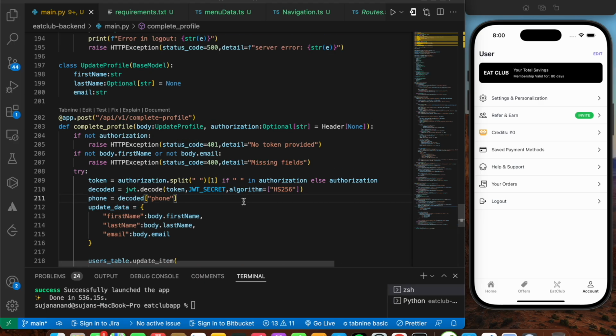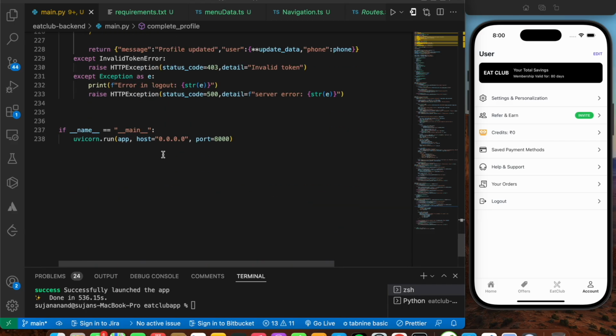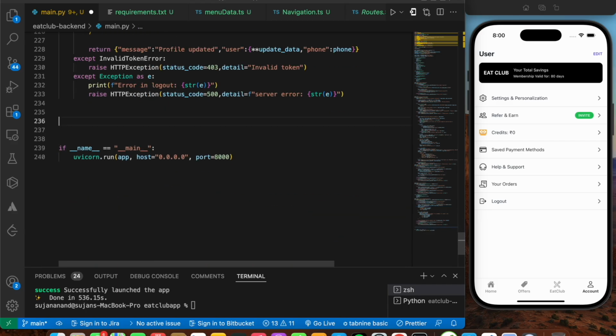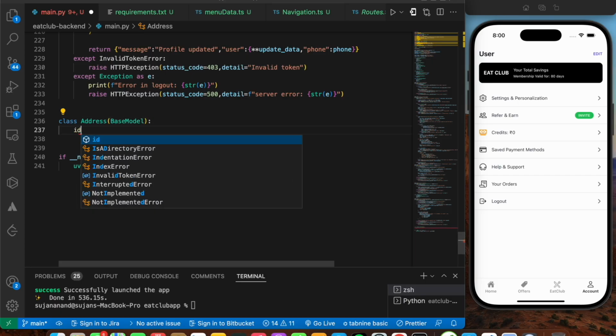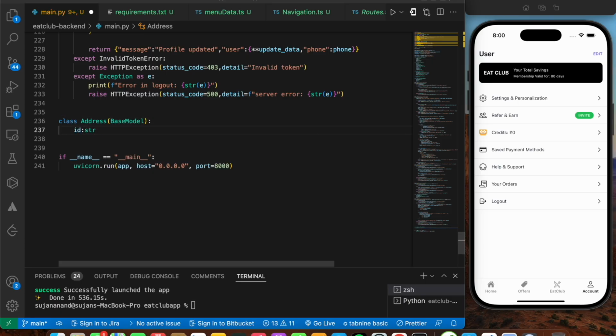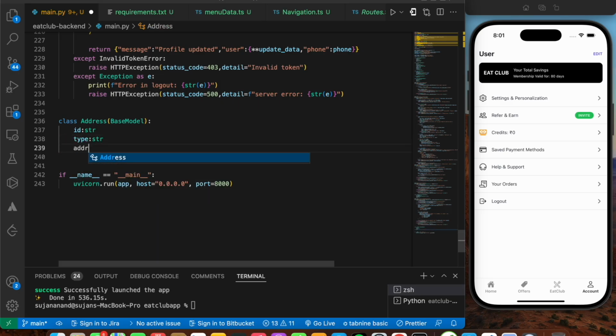Let's write the final endpoint, that is to create first of all the address base model, that is to create the body for that, and then let's write the endpoint to add address to the backend field. So here I'm going to say class Address of your BaseModel, here pass on the id, that's going to be string, let's pass on the type, that is also going to be of type string, address str.